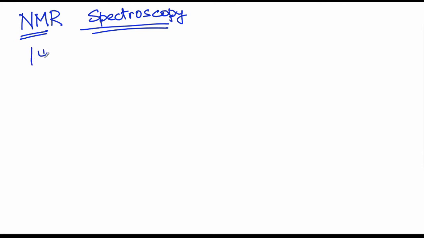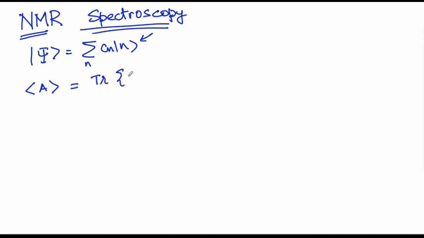In the previous lecture, we started to see how the wave function for the system that we are trying to look at can be expressed. We expressed it as a superposition of states from an orthonormal basis set. And from here, we extended it to understanding how a measurable could be obtained by getting the expectation value. Here, we were able to understand that if you get a product between the projection and the operator that you want to observe, the trace of the product of these two matrices gives you the observable.